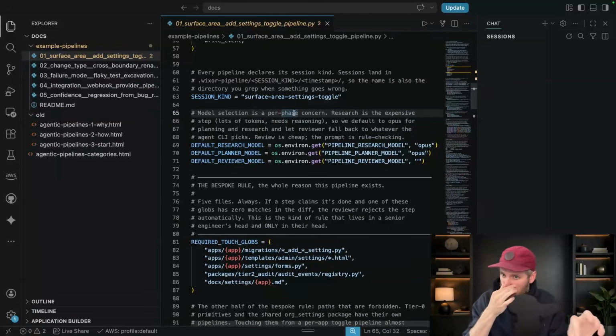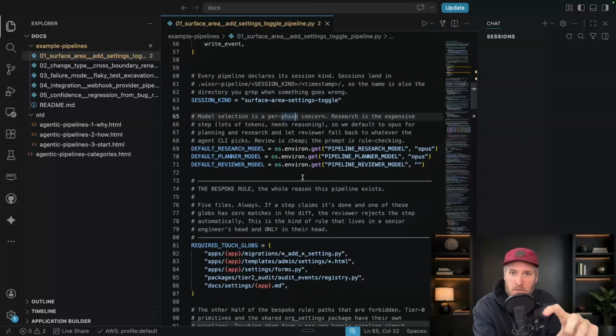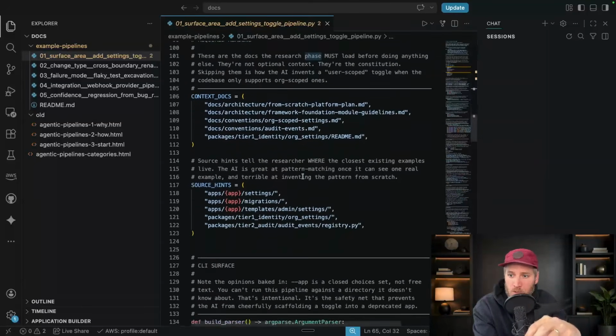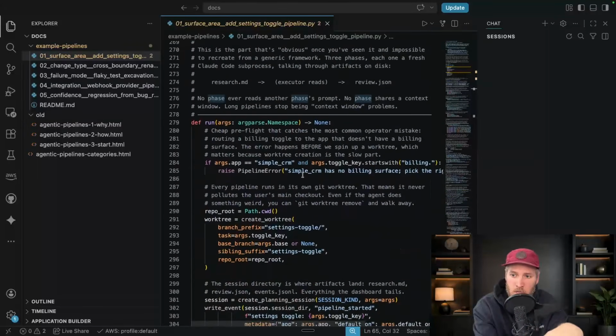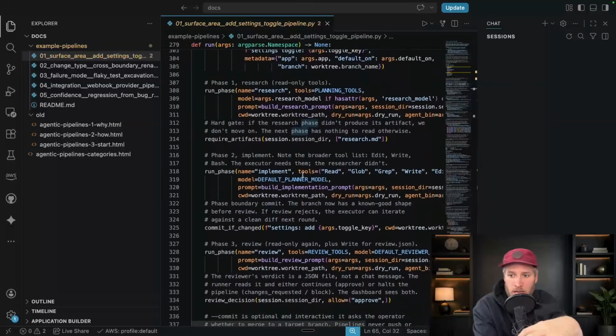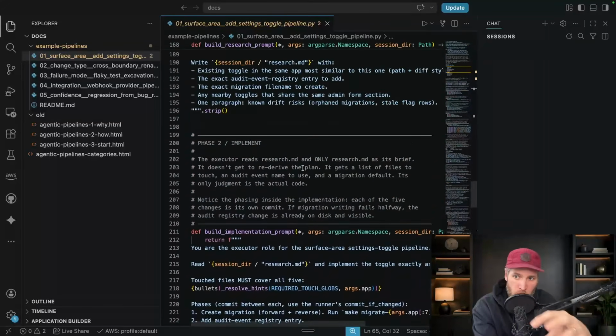In this code base that I was working in, we have a menu system where different apps can pull in different settings pages, and then we can add additional settings pages. So when you're doing development on that, it's a very rigid kind of development. What we have is a whole pipeline specifically designed around anytime a developer wants to add new settings to an app from our shared modules and the menu settings, or they want to customize it.